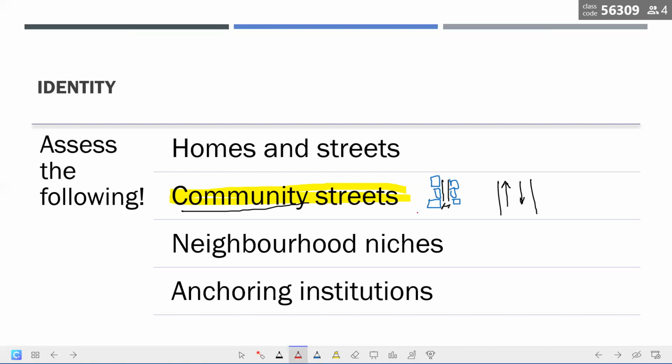So when that happens, people usually pour outside onto the streets, and they congregate on and around the streets. That's why there's usually better interaction and better community coherence, rather than living in a larger lot of land.